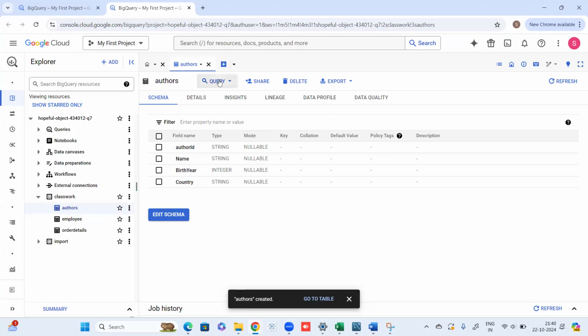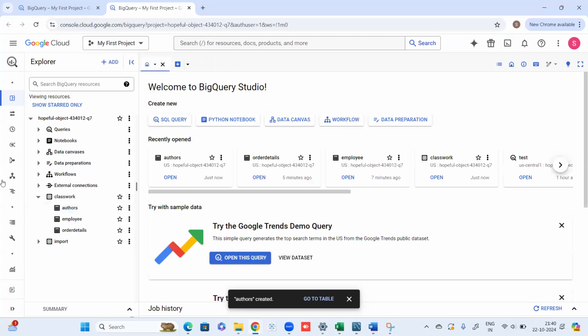I don't know why that happens, but it's just how it is. So we'll query this table at a later stage, but for now it has imported it correctly. All right, so now I have imported 3 tables using this add button here, and also we have used a connection with Google Drive.